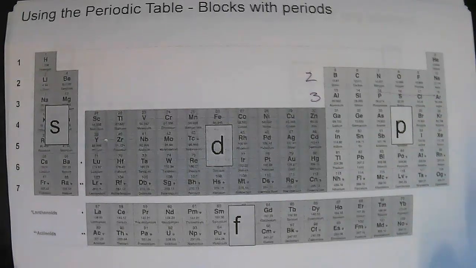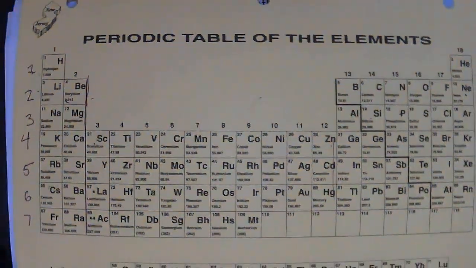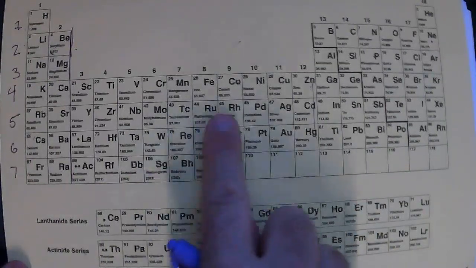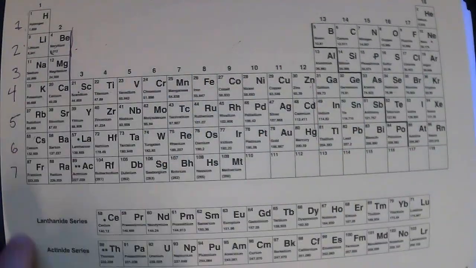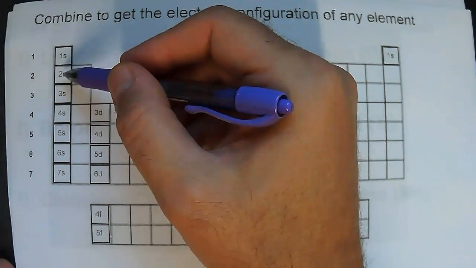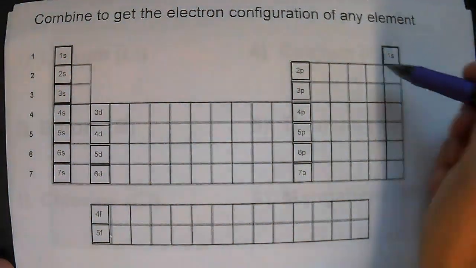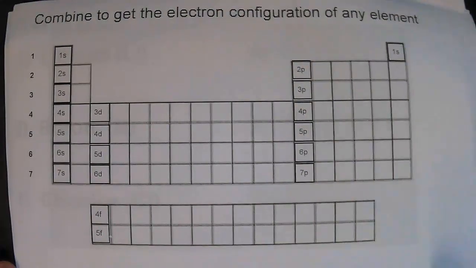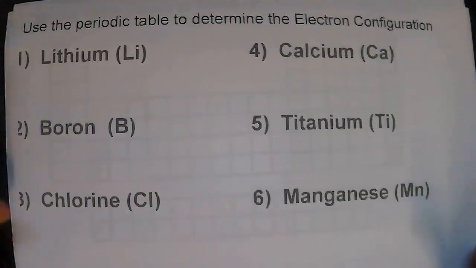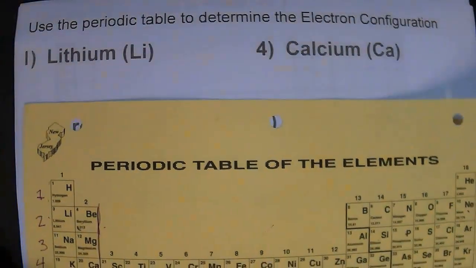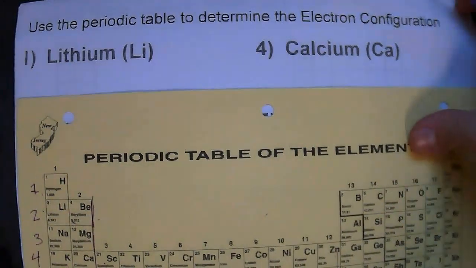So that's what we visualize when we're doing this on the periodic table. We have the F's, the D's, the P's, the S's. You can see that here we're going 1s, then 2s, then 2p. The periodic table gets us to where we want to go. So let's try some more practice. You can use the periodic table to do this, and you can pause to figure it out if you want.